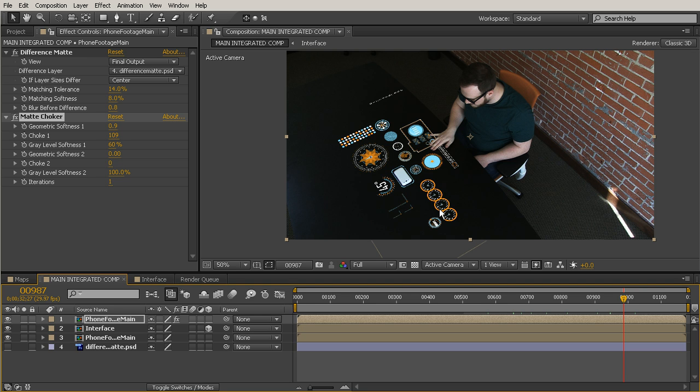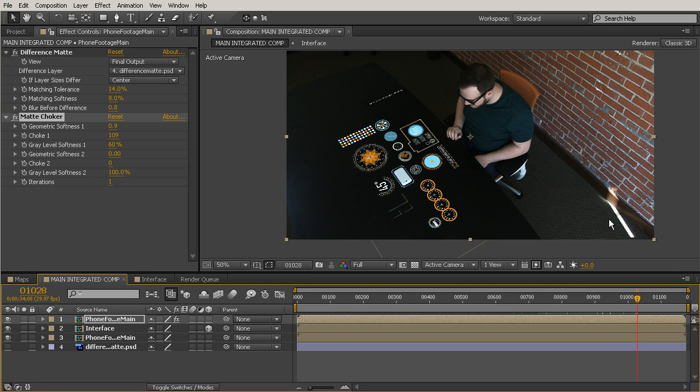And one of the other hallmarks of being able to use a difference mat is having your camera still. If our camera was not still, we would not be able to use this so effectively, because it's looking at those pixels sitting there still and saying, okay, I can change just those pixels there. But if we were moving the camera around while we were shooting this, then we would have all kinds of jittery things happening all over the place, because all the pixels would be changing every time the camera moved. So you have to have a static shot for that to be working as well. So just keep in mind, when you want to use a difference mat, you want to have a high contrast shot and a still shot as well. Just something fixed on a tripod will work just fine.